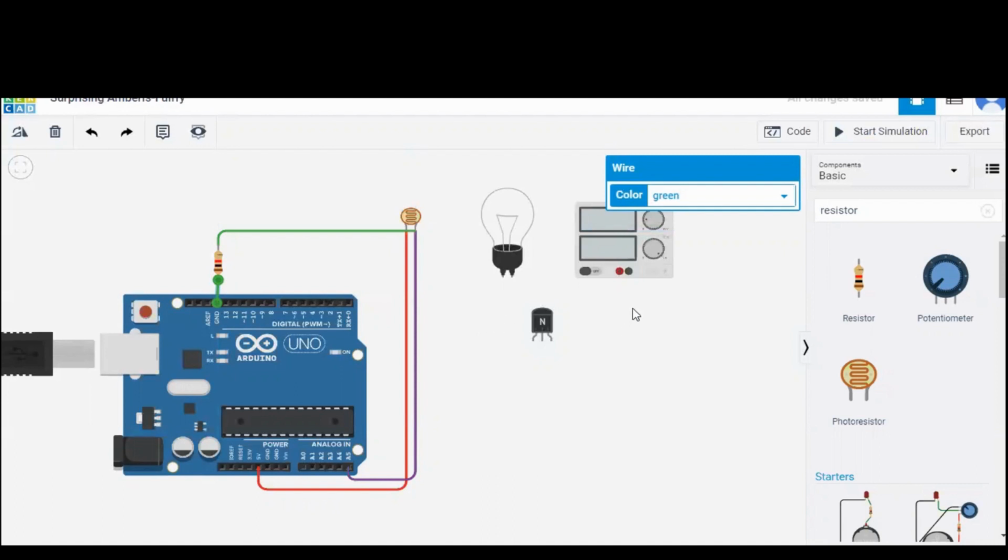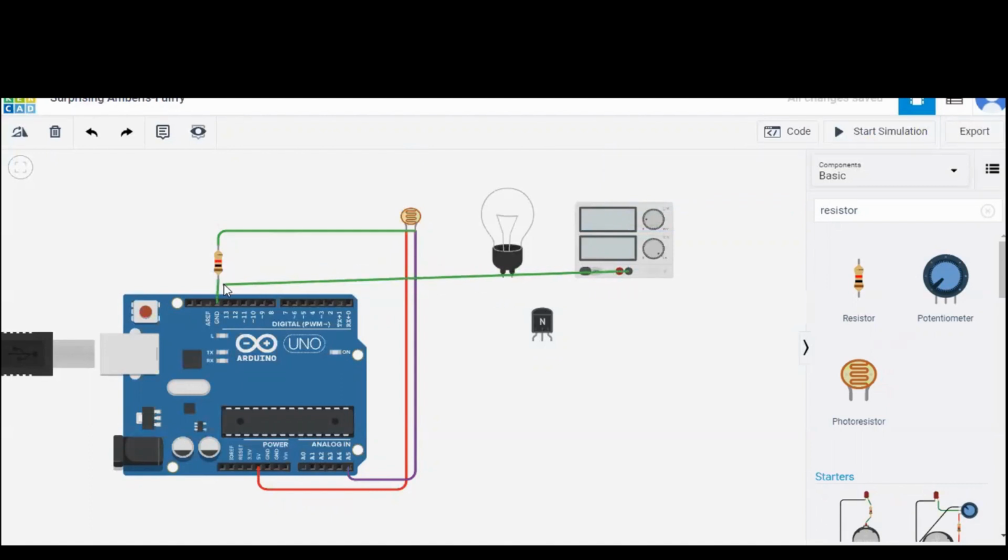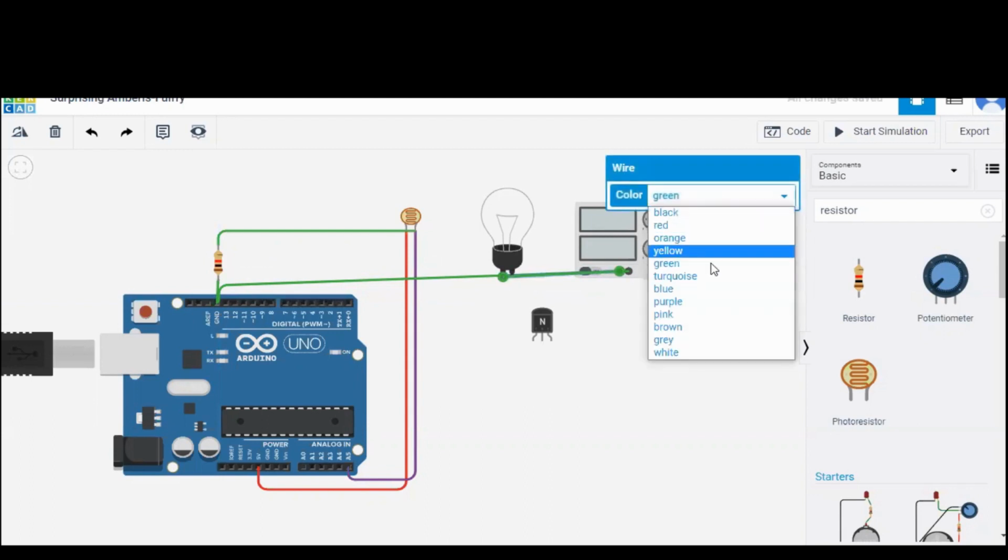Now let's come to the connections of the power supply. So there is positive and negative. The negative of the power supply should be given to the ground as well. So let's keep it here like this, and ground. Here it's connected to the ground, and the positive should be given to the light bulb. So I'm giving the connections to one of the terminals of the light bulb, and let's change the color to, let's say, red, because the positive terminal is nothing but the power.